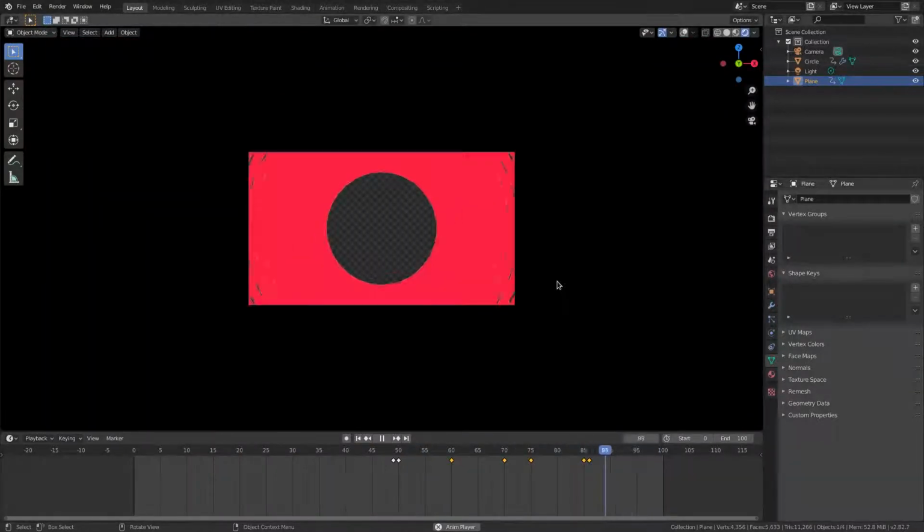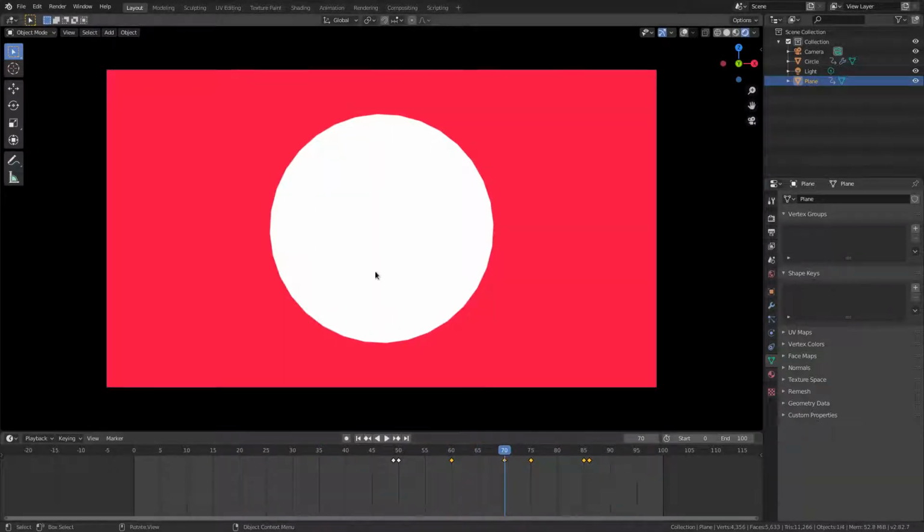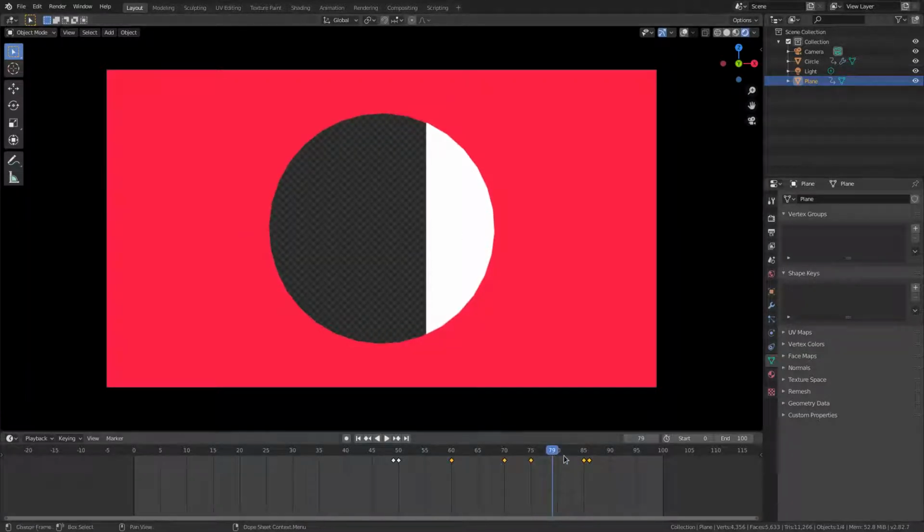All right. Sweet. So we got a nice little transition, and of course, while everything is covered up, like right about here, you'd cut whatever frame you were on to a different shot, to a different clip, to whatever else, and then it would come out. It would be a different clip there because it's transparent.